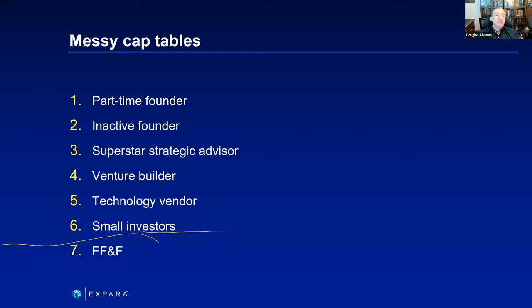The first one is part-time founders. A part-time founder means the founder-sized equity stake is held by somebody who is not a full-time founder in the company. A full-time founder means this founder does not have full-time employment elsewhere; they are full-time employed by the startup company. Part-time founders shouldn't have founder-sized equity stakes in startups. I define a founder-sized equity stake as one in the equity double digits, or anything more than, let's say, 1-3% equity. So nobody who's part-time in the company should have more than 1-2% equity.